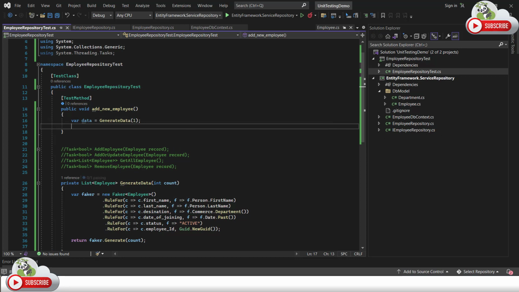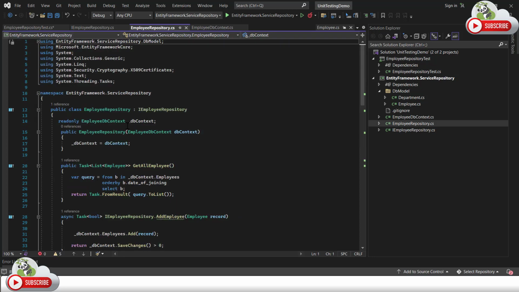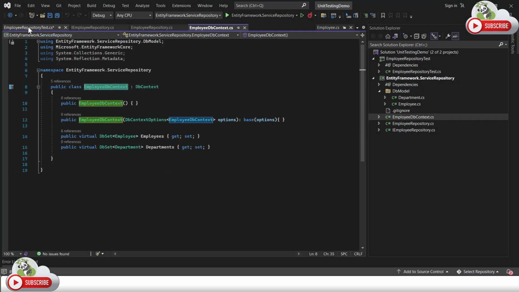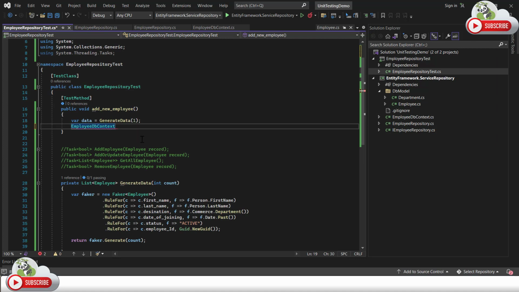Now I need to create a mock of my DB context, which is going to be DB context, and for this I'll use the DB context mock, employee DB context equals to new.